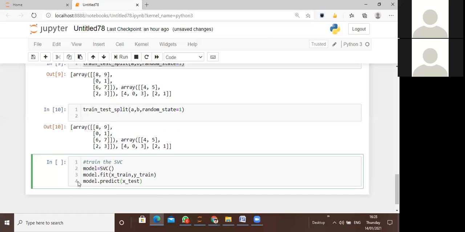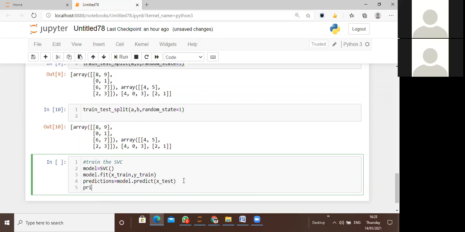That output is nothing but y, no? So here we say that is our prediction. So we'll write here predictions. It is going to do the predictions, and then we print it and check what the prediction is.